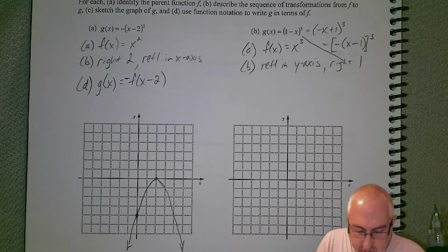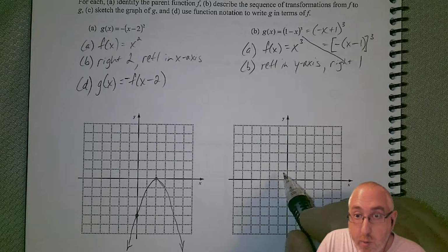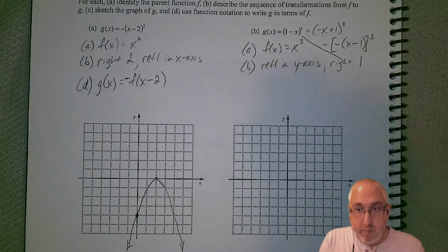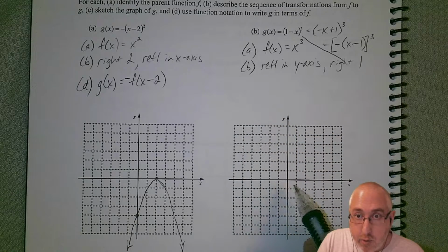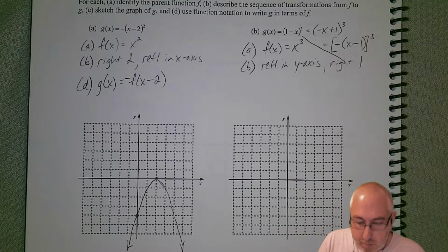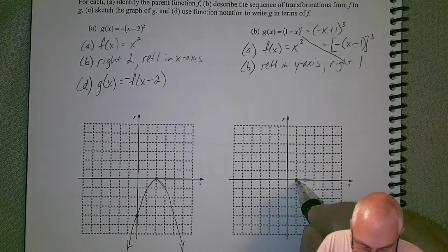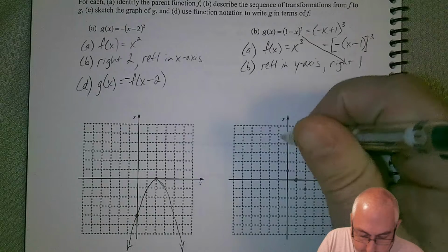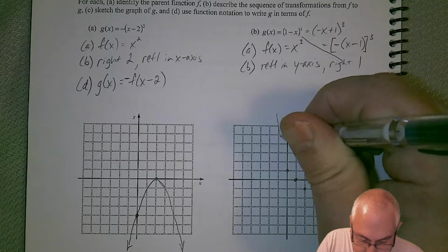But let's just see. So we know that it's x cubed, so it normally comes up through the third quadrant and kind of comes through the origin and goes up into the first quadrant. So if we reflect it, it flip-flops it. So it should be coming down through the origin and then down. But we want to make sure we shift it to the right 1 unit. So we're going to have a point here. Our origin point moves to the right 1. And then we have a couple of other key points. And that's about all I'm going to be able to fit.